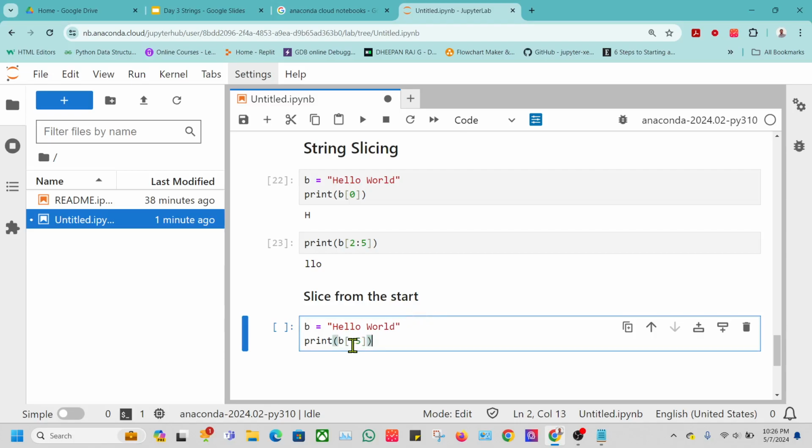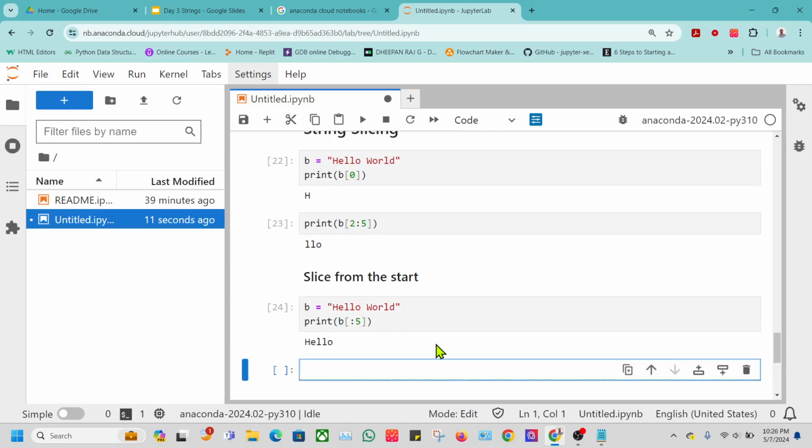Here I didn't give any beginning value, so by default it will consider it as starting from 0 itself, and it will go up to 5, but it will not print 5, it will print up to the fourth one. So 0, 1, 2, 3, 4, 5. So I will get the word hello by using this instead.